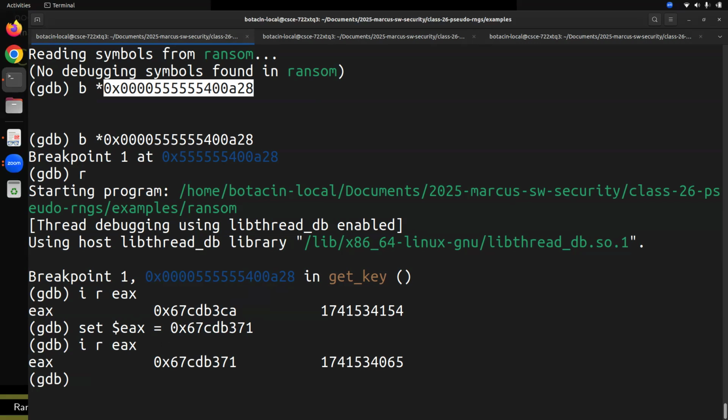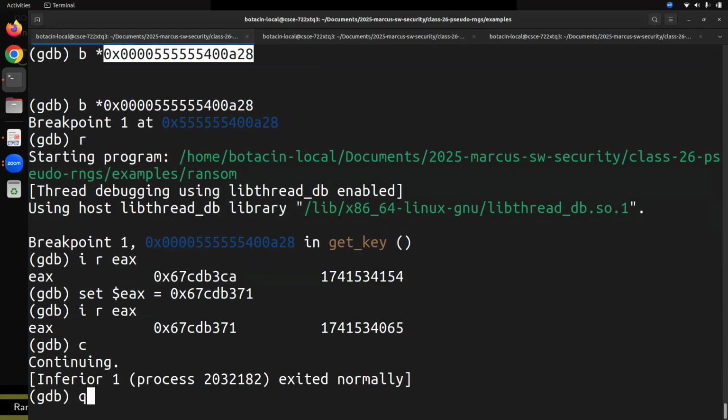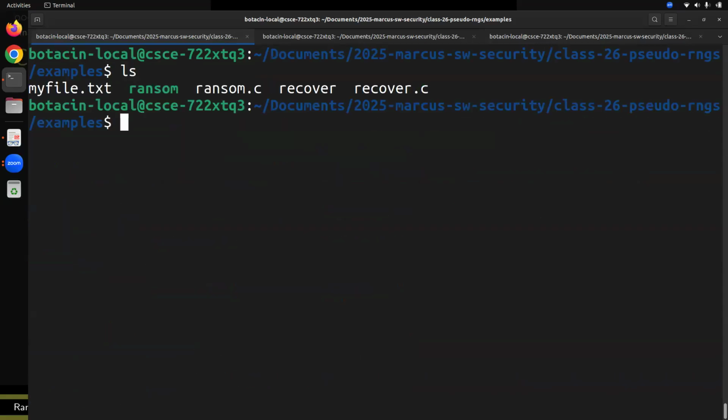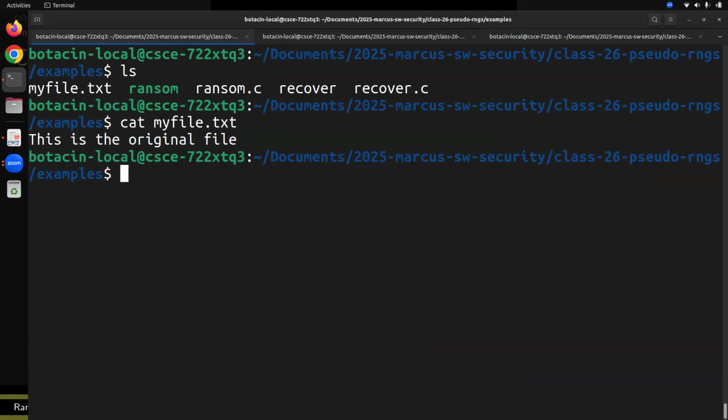It's going to generate the random numbers from this value, and it's going to encrypt. If I let it run until the end and leave GDB, I still have the same files, but the content of my file was restored, because I generated the same key and XORed again, recovering the value. This is how we can recover a key from a ransomware if it uses a weak implementation.